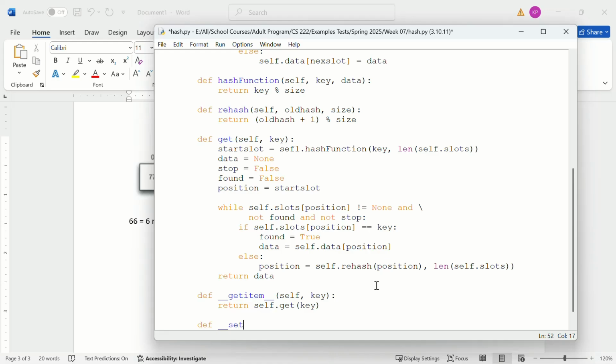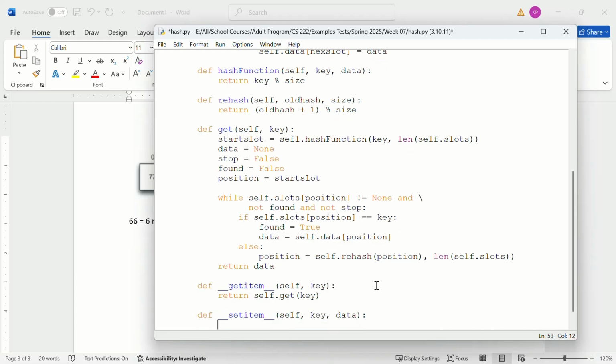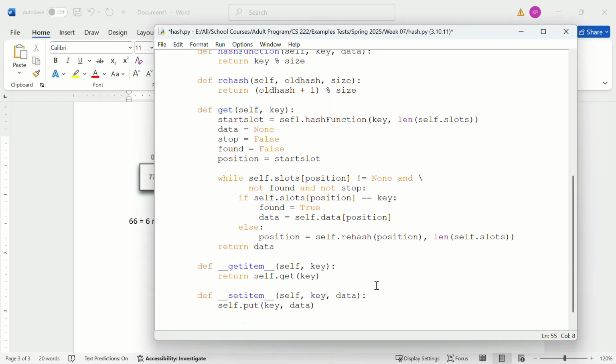And then we have set item, passing in key and data. And this calls self.put key data. Okay, so that's the whole hash.